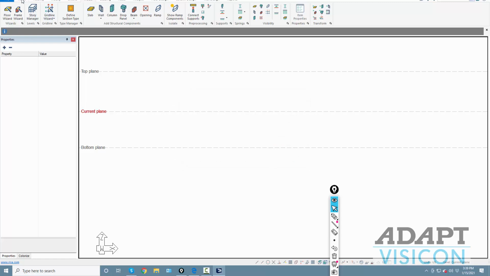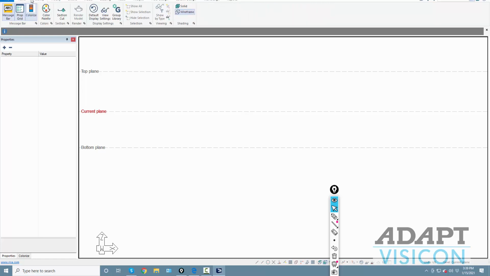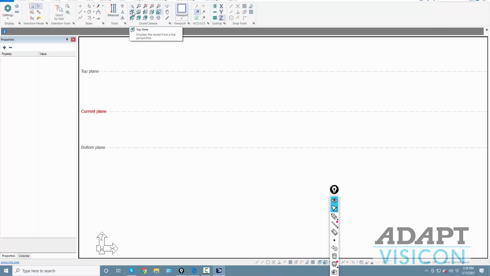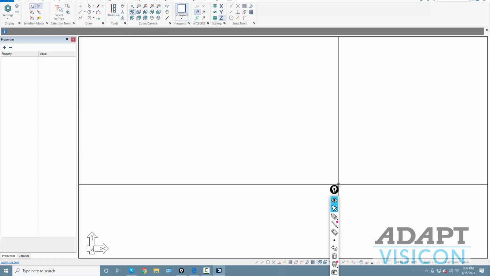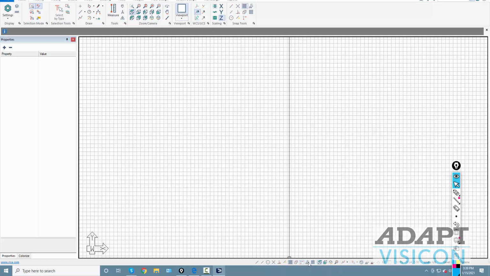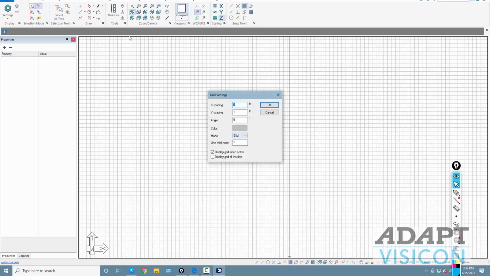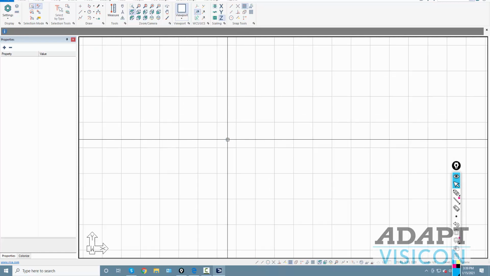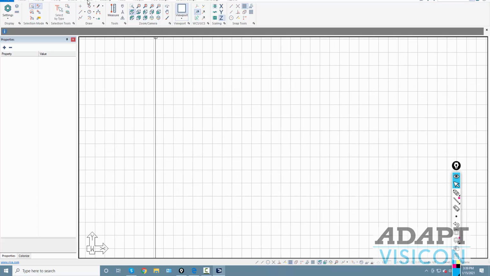Then I'm going to go back to the home menu. We're going to go back to the top view, and I could also use the quick access tools at the bottom to switch views. I'm now going to turn on the grid, and we're going to go to grid settings. These are also shown up here in the snap tools from the home menu. In the X direction, we're going to have a 14-foot span. In the Y direction, we're going to have an 18-foot span. Okay, I'm going to go back to model.